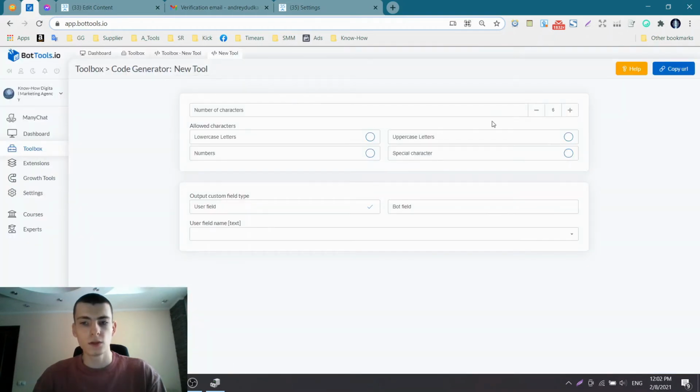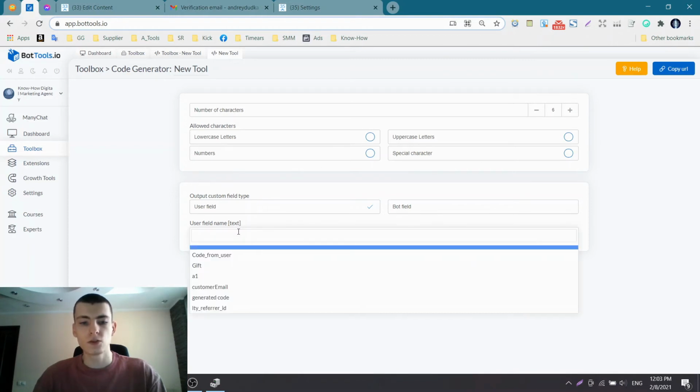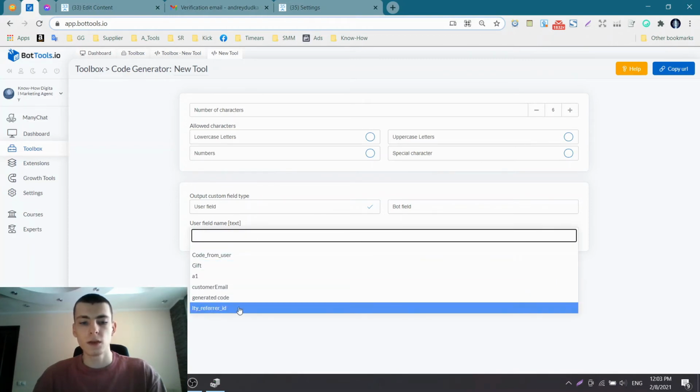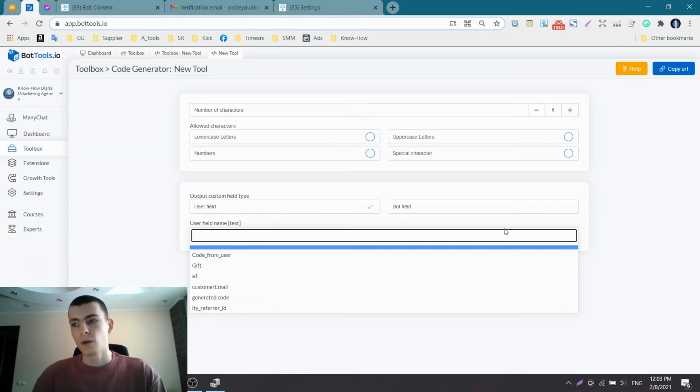Here we need to choose the length of our code and which characters we will use. We can use numbers, special characters, lowercase letters, or uppercase letters. After that, we need to choose a user field where we want to save our randomly generated code.